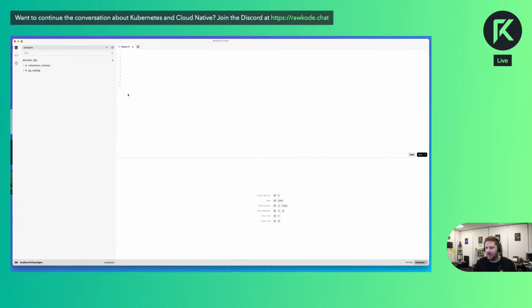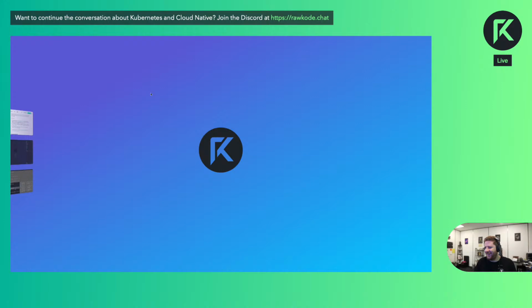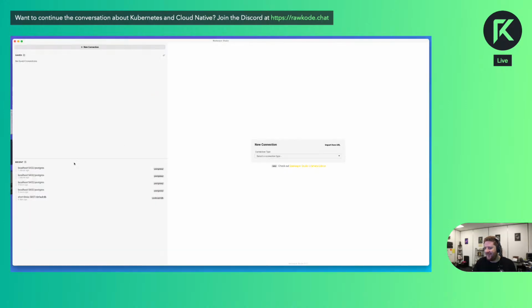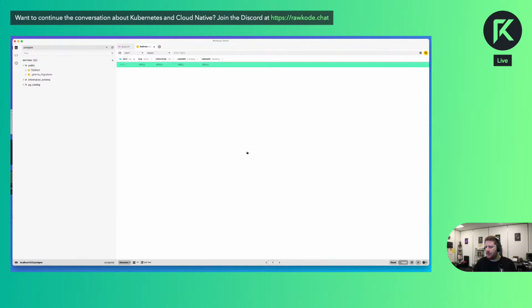Don't lie to me. All right, maybe the refresh button doesn't work. Let's try one more time. Hey, yeah, don't know why the refresh. Oh, there's another refresh. That refreshes the. All right. See, I don't use Beekeeper much, but it is a nice visual way to see the schema. So now we have a redirect table, which is empty. So let's just add one.